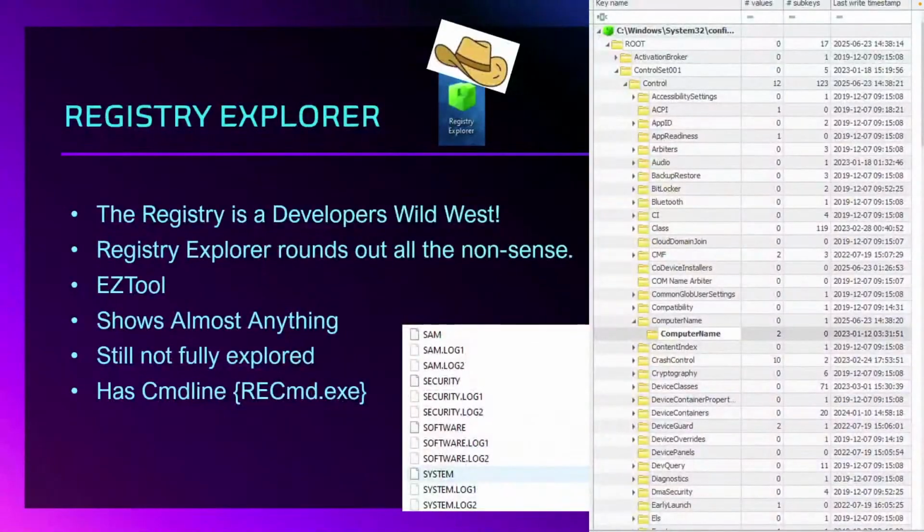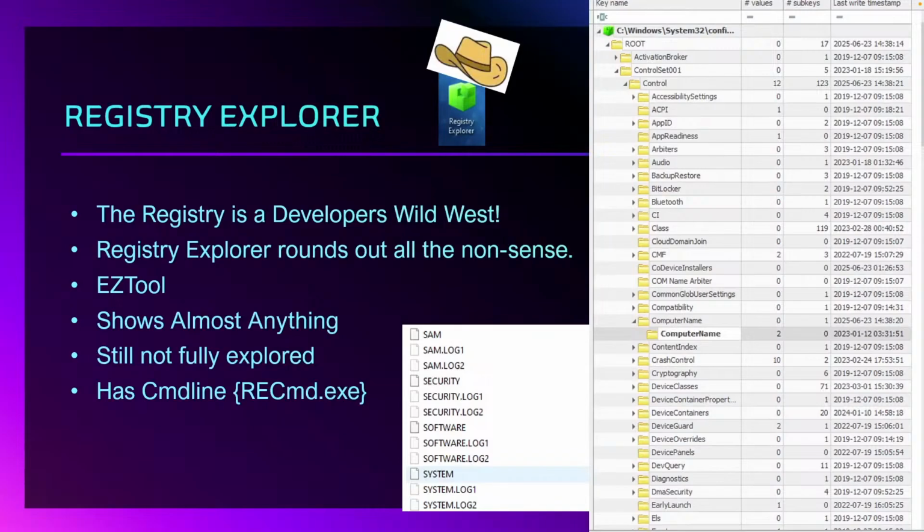Cool. All right, so this brings us to Registry Explorer, which is a fun tool. For those of you who don't know what the registry is in Windows, it is essentially how Windows works. It's where everything's stored, everything and anything that's worked there. It is the developer's wild, wild west. And so we use Registry Explorer to kind of tame that and put it into a readable format. If you go look on your Windows box at home and try to read the registry without Registry Explorer, everything's going to be garbled.